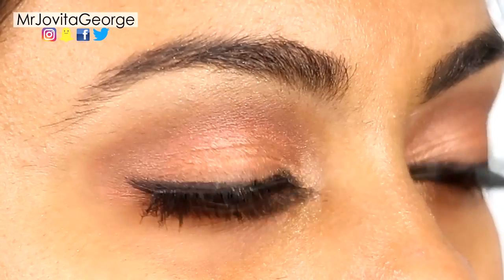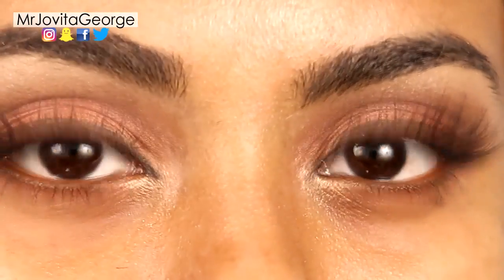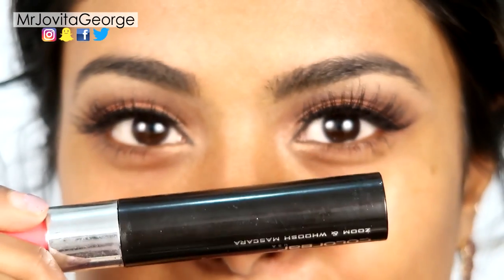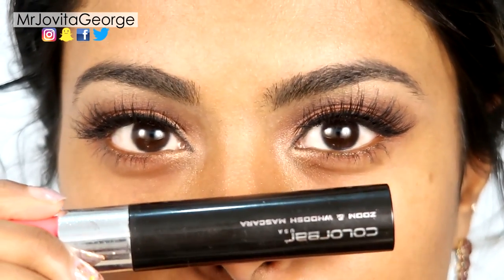I use these lashes from Nail It Spa in the style Cairo, and also the Lash Glue from Nail It Spa. For mascara, I use the Color Bar Zoom and Whoosh mascara.